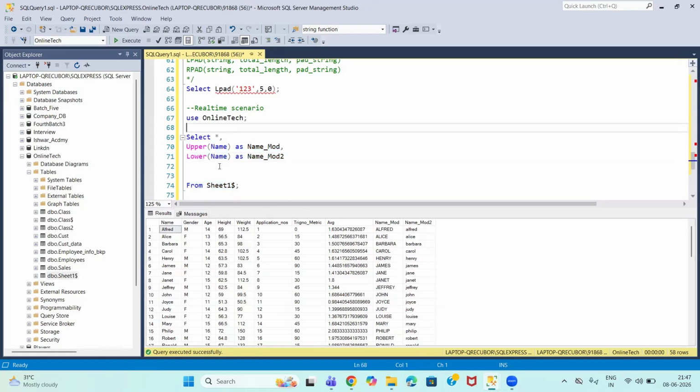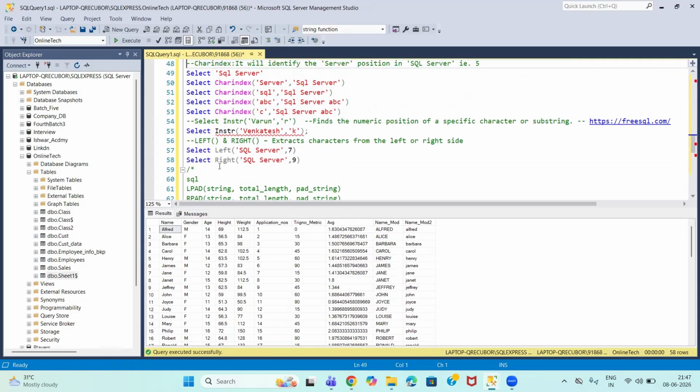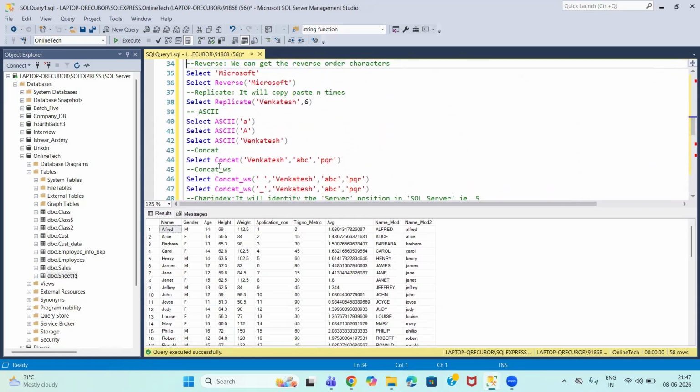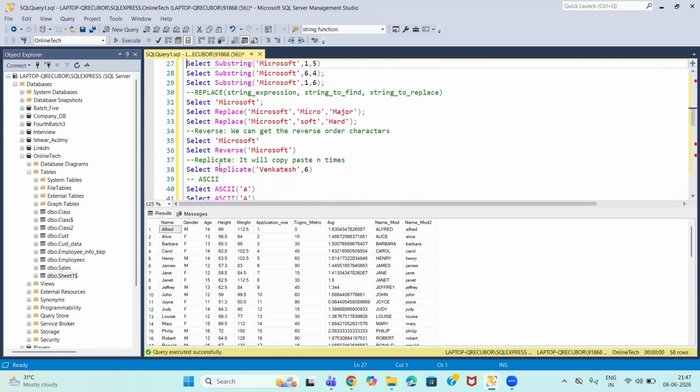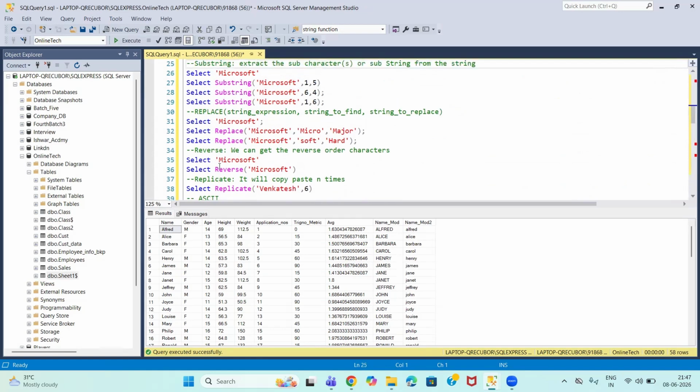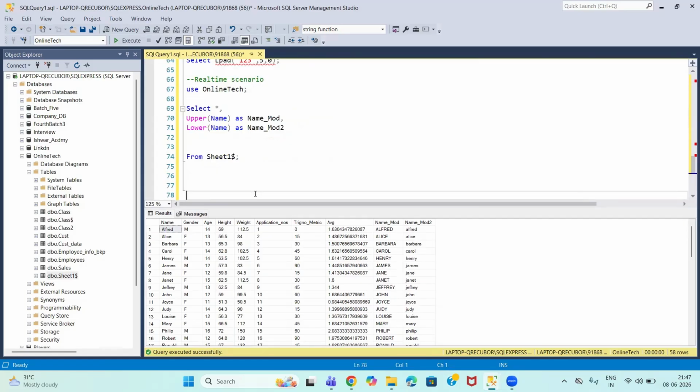Okay. So let me explore other functions. Let me try the substring function, replace function, trim functions. Substring of, let me take the name column only.